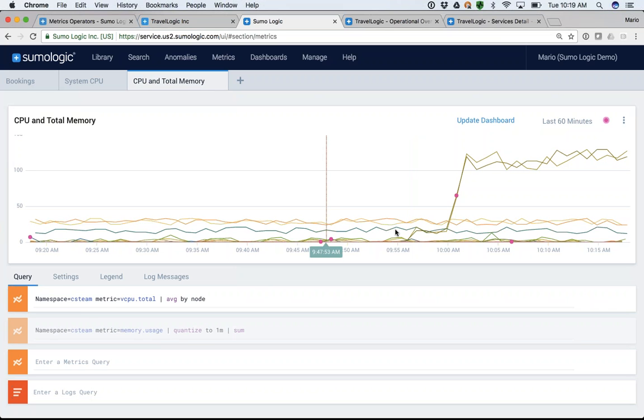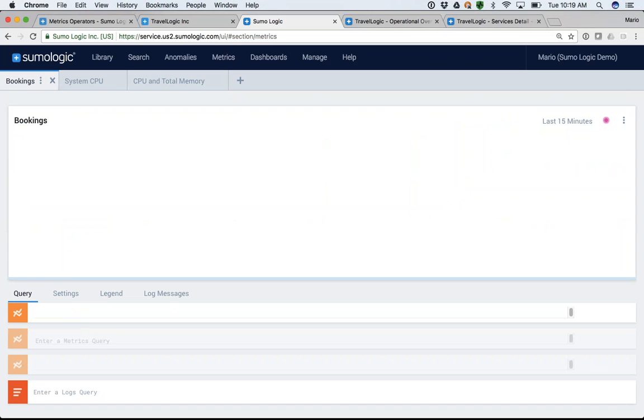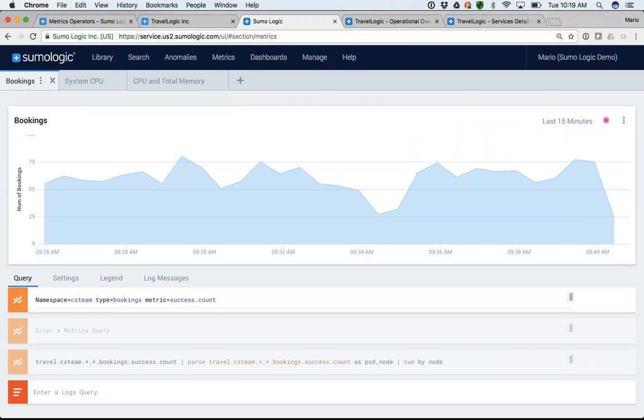Okay, so going back to what I was mentioning, you notice that this does not look like a Graphite metric. Well, let me show you. I'm going to switch to this tab here for just a second to show you the example. The reason that we can do this is because we're converting the Graphite naming convention, or the Graphite metrics, into something a little more readable. In this case, we're using name value pairs.